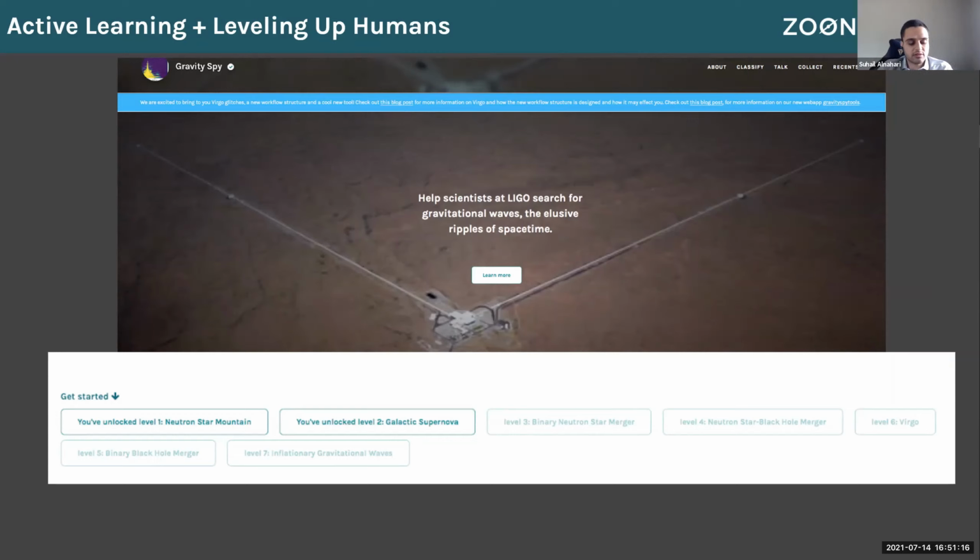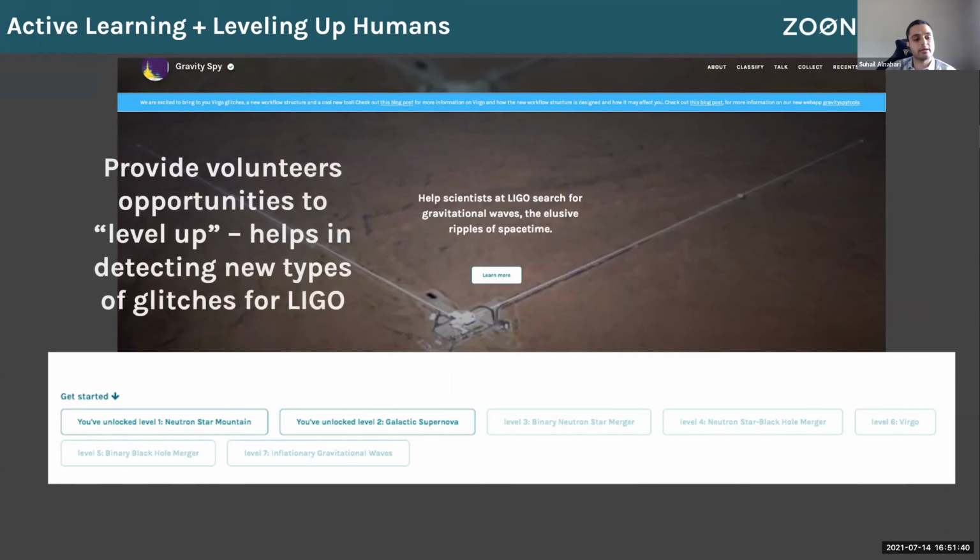So in the first level, let's say you'd have easy images that are clear, and then the further you go, the better the expert the volunteer becomes, and the more discussions they would have with the researchers. And because they're going to be better experts at every level, at level 7, let's say, they would actually be able to identify something completely missed by the researchers. They could.